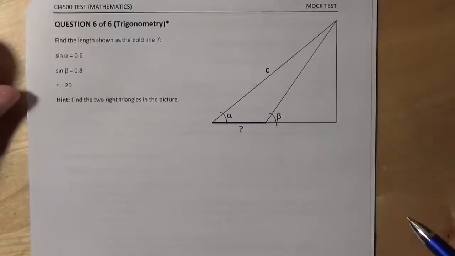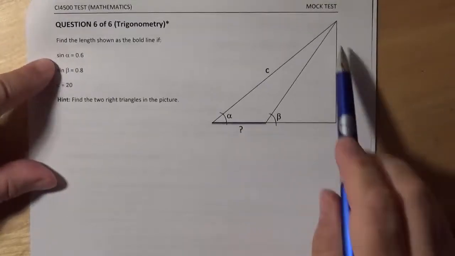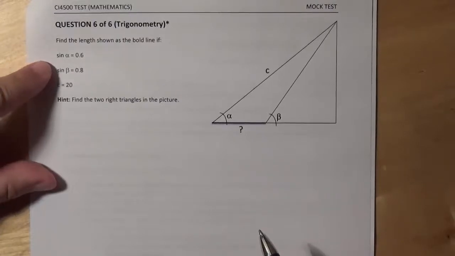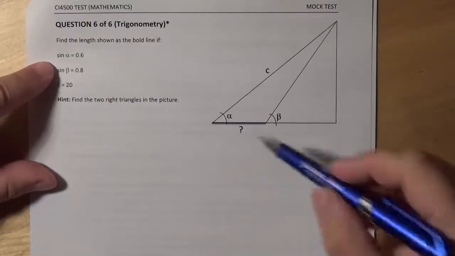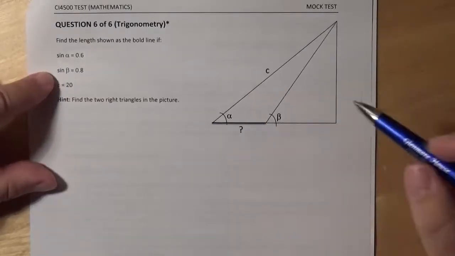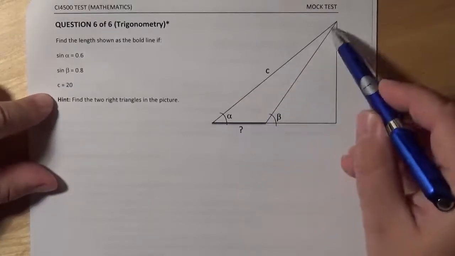The last question is the advanced trigonometric question. We have some kind of a triangular layout. The data that are given are sine of alpha, that's this angle here, sine of beta, which is the angle here, and the length of C.